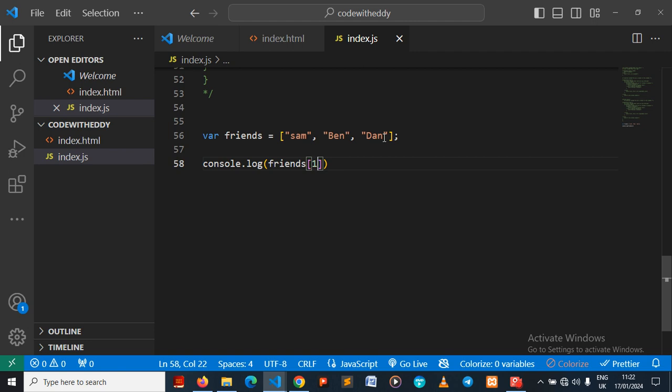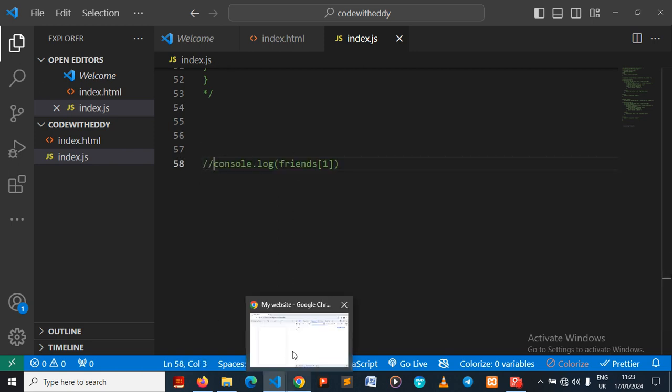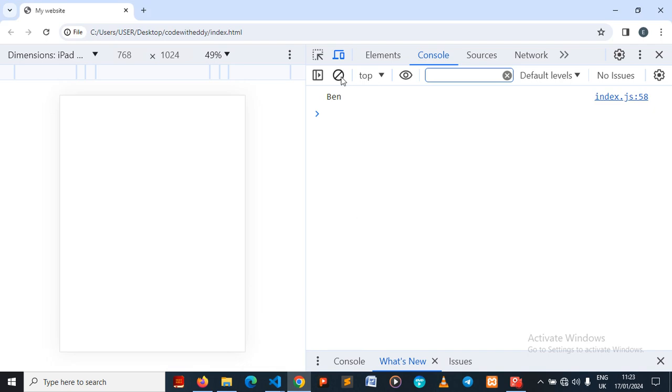But that does not mean that the length of this array is 2, because you'll be counting 0, 1, 2, right? That's the position. The length of this array is still 3. Can we prove that? Yes, let's take this to the console and check something. Let me comment this out for now. Let's go to the console and check the differences between length. This is a common mistake by young developers.